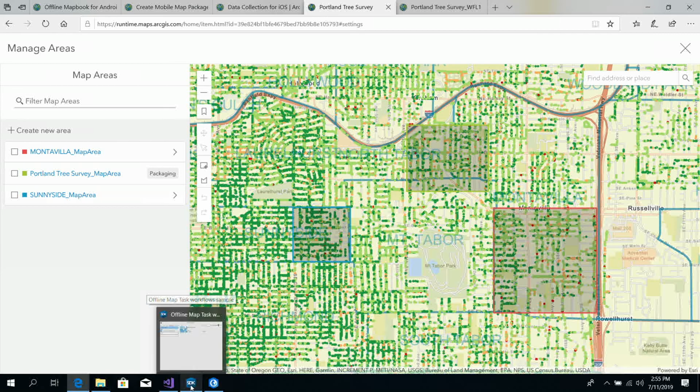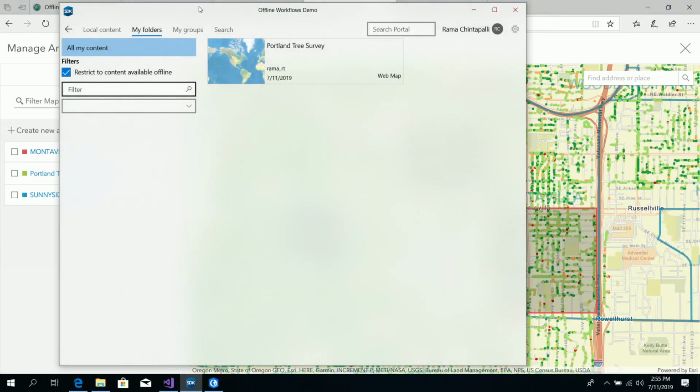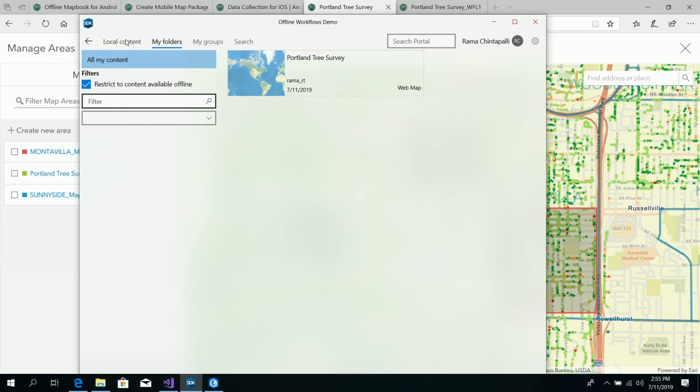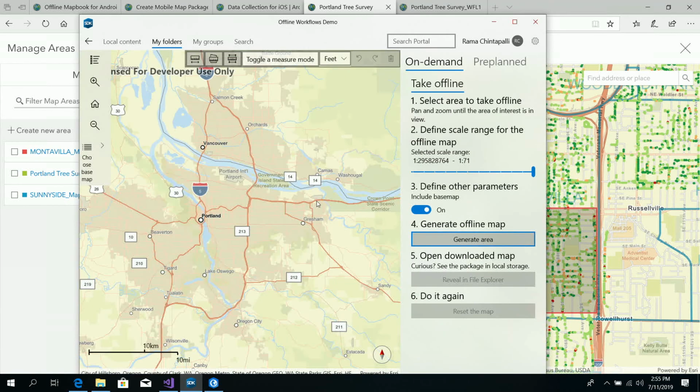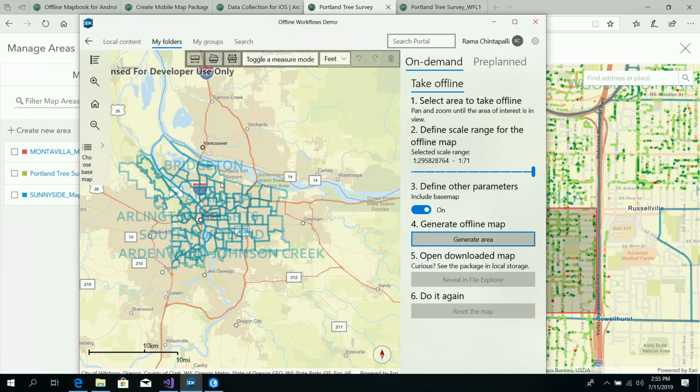For that, I'm going to use a .NET application. So here is an application where I sign into the portal, and I'm seeing only the web maps which are available for offline use, and I'm going to use the same Portland tree survey web map that we used for the on-demand workflow.